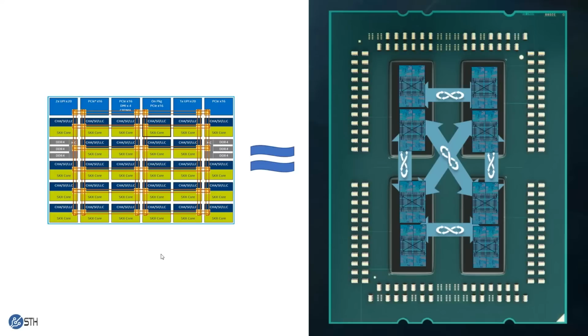In essence, what we have is Intel with a large monolithic die versus AMD, which is using smaller pieces of silicon with up to 8 cores each, and then an on-package interconnect. From a performance perspective, Intel has a higher performance solution since the silicon interconnects are very fast. AMD has a significantly less expensive solution to manufacture. And so there are two different methodologies towards achieving a high core count.